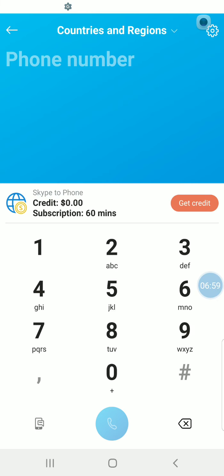So if you're trying to contact tech support, or call any number, maybe an 800 number, you have that option to call landlines like that.